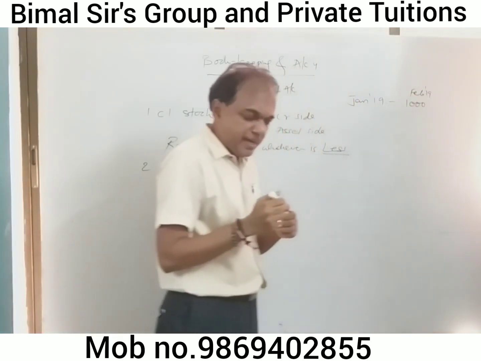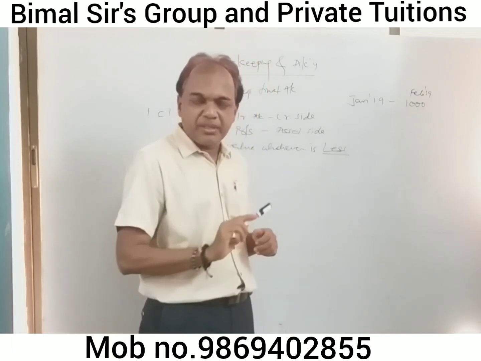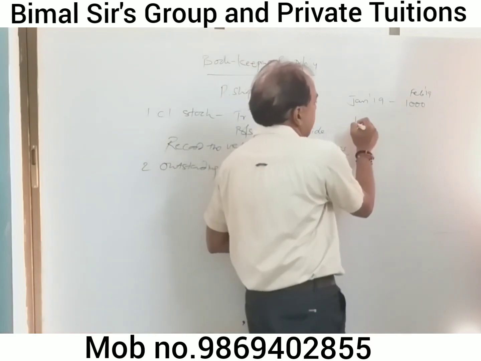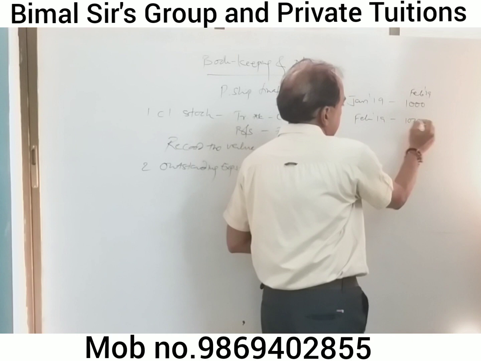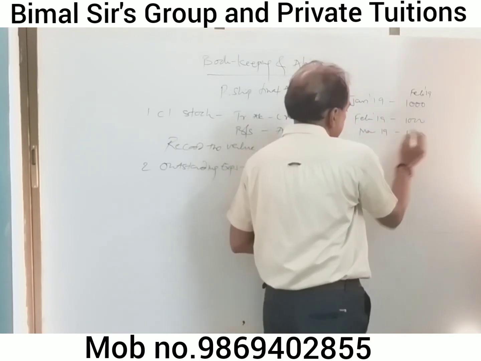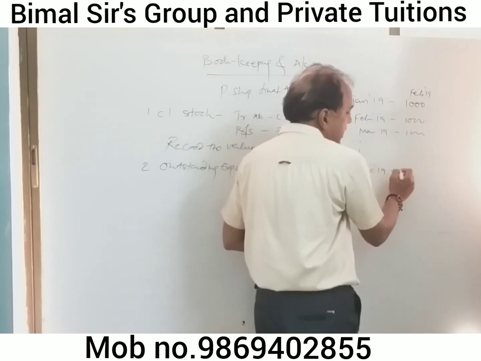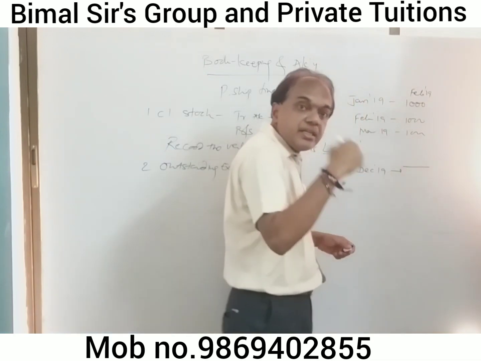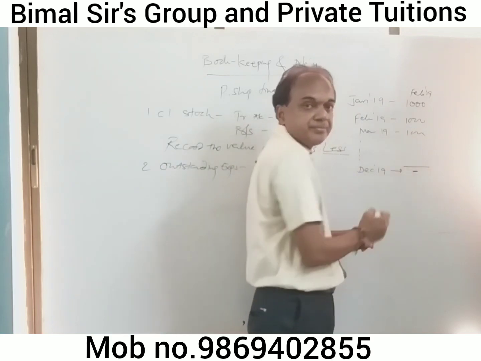January salary will be paid in the next month. It means the last day of the month or in the coming month, that is February. In the same way, your February salary will be paid in the month of March, and March salary will be paid in the month of April. Similarly, if you go on, your December salary will be paid in the month of January. It will not be paid during this year.